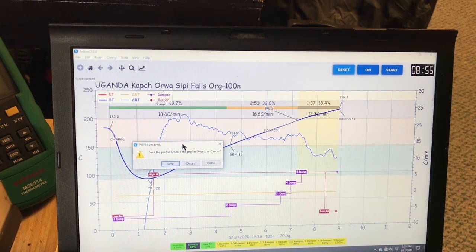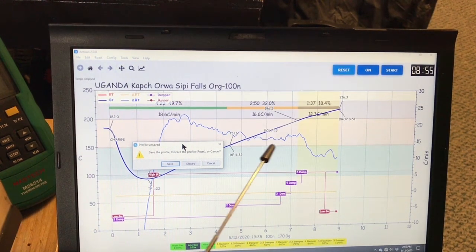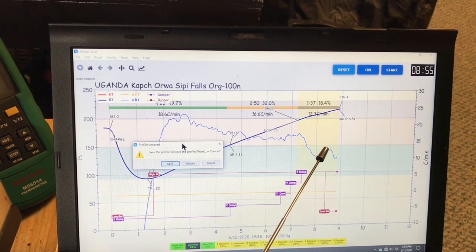So anyway, while they're cooling, let's take a look at the profile and see what we can determine. So you can see where the adjustment on this particular roast, this 170 gram roast, only on Artisan, you're going to see this kind of spike. And to adjust for that, turning the gas down sooner, from high to low, is going to alleviate that problem.